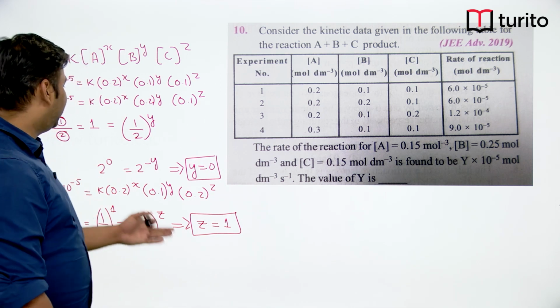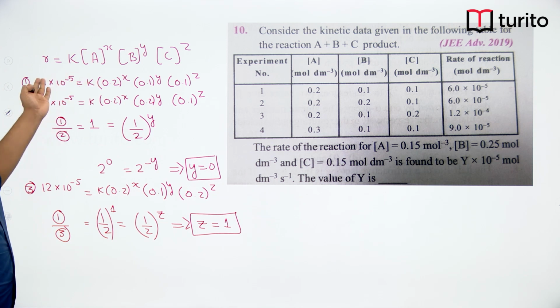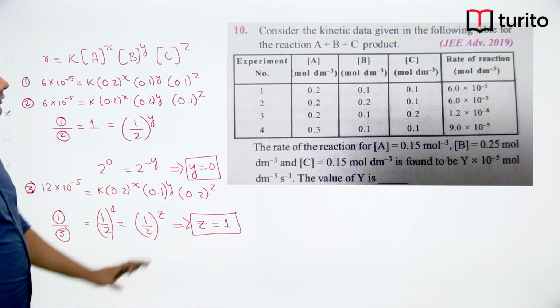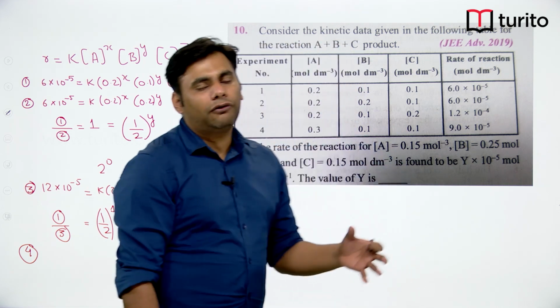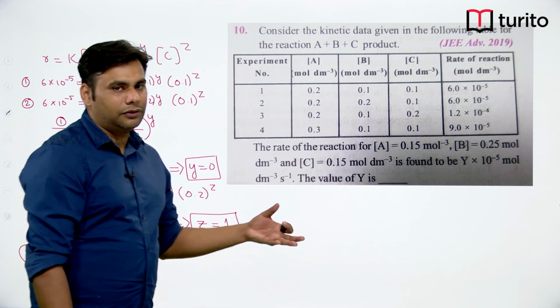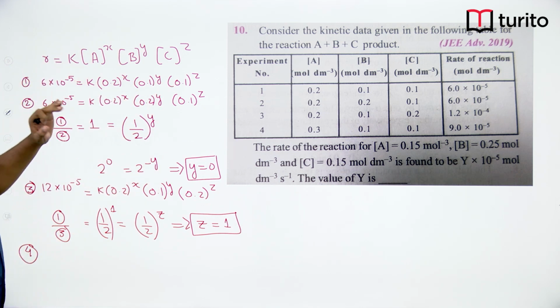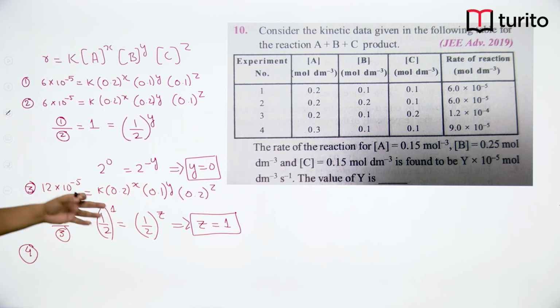Now since we have got the value of Z and Y, you can directly use any of the equations and get the value of X, or you can write the fourth equation. Now in an examination, when this kind of question is coming, you have to make sure that you are doing it very fast. You can either plug these values in this expression and get the value of X, but we don't know the value of the rate constant over here, and the rate constant has not been given to us as well. So basically we have to again use the equation only.